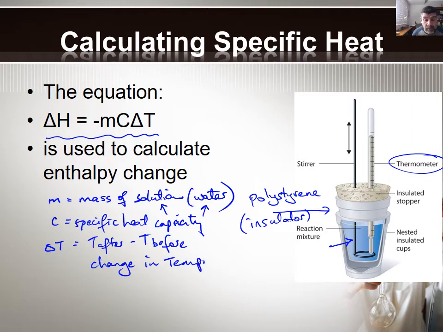Now, one thing that's important to note here is that the temperature doesn't always go up, sometimes it goes down. Some reactions will release heat to the surroundings and other reactions will actually absorb heat from the surroundings. So we can use this value of delta H in order to calculate this, and we're going to explore this in a little bit more detail, not just in this topic, but also in future topics.